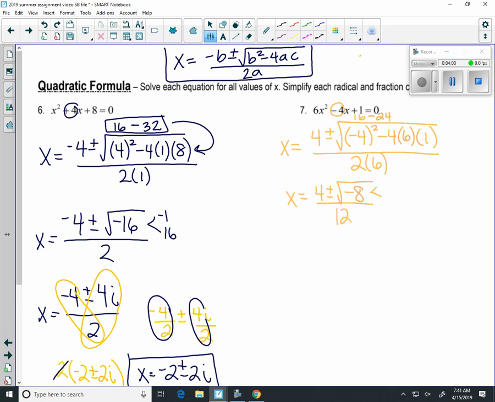I'm going to break down that negative 8 to negative 1 and 8. So the square root of negative 1 is i. The 8 I can break down. The biggest square that goes into 8 is 4. So I have really square root of 4 and square root of 2 there. Square root of 4 we can do. Square root of 4 is 2. Square root of 2's got to stay. I don't care what order you write that in. That's just a little mini multiplication problem. So you can write it 2 radical 2 i. Just make sure that your i does not look like it's under your radical.